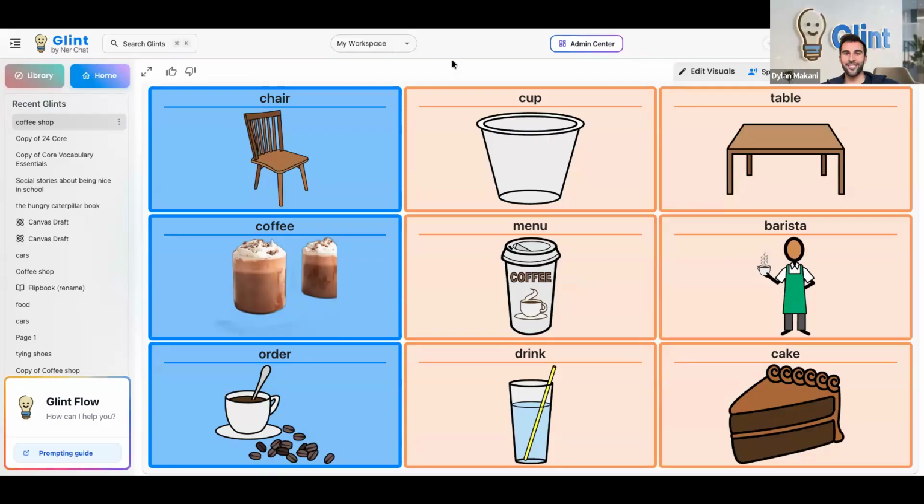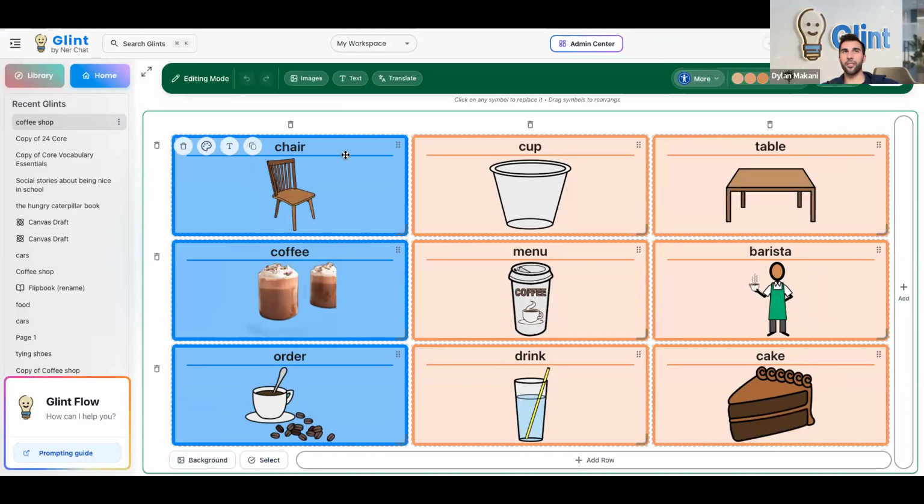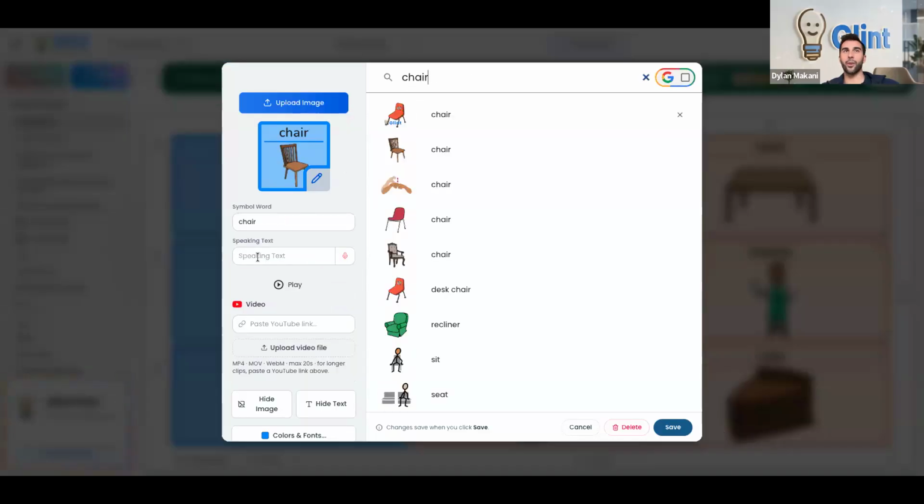All right, really quick question. I'm looking at one of the core boards, and like many of us do, we have the pronouns like I slash me slash my. Is there a way to customize? Because when I press it, it says all of the above, including the slashes. Is there a way to customize what voice output goes different than the label? Yeah, so when you're clicking edit visuals and you select something, that'll be the speaking text. That allows us to change what it says.